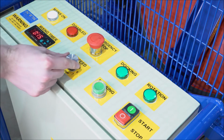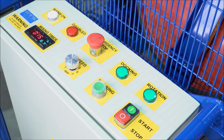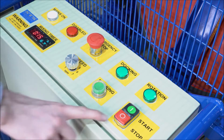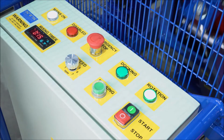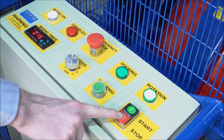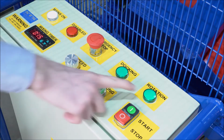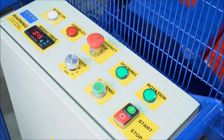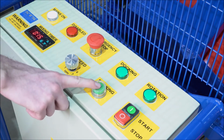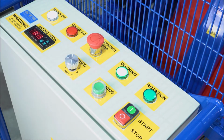Here we have our speed adjustment dial. We can adjust the speed from 1 to 7 RPM. Here we have our start and stop button. Press start to begin rotation, and press stop to stop the rotation. The rotation light will illuminate when mixing. To return the drum to the vertical position, press this docking button. The docking light will illuminate and the drum will return to the vertical position.